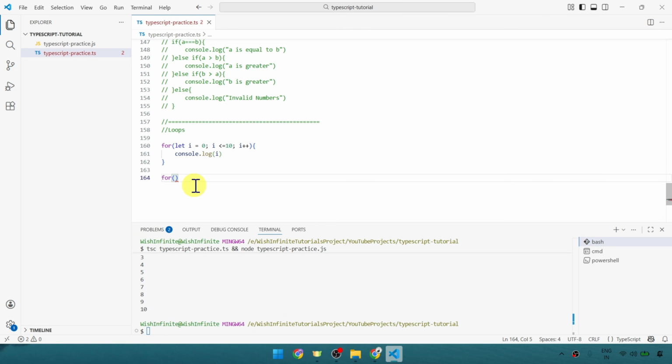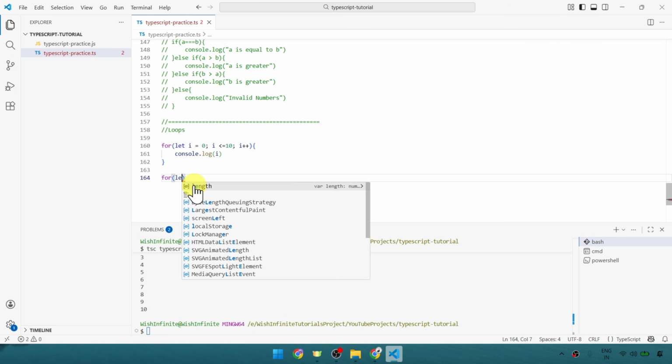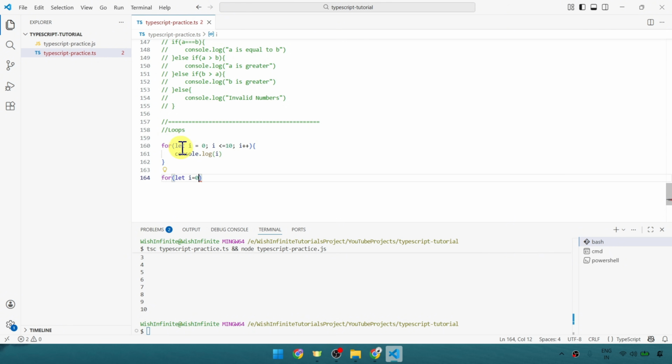So for, and then within the opening and closing of parentheses we need to initialize one variable. So let i equals to, we can reuse this i because this i is going to be applicable for this for loop only. After that we need to provide semicolon and then the condition. So here I will give i is less than 10 because we are starting from 0, so we are going till 9. So it would be able to execute the for loop for i equals to 0 to i equals to 9. Or you can also do one thing. You can provide 1 here, and here you can provide less than equal to 10. That is also okay. And after that, we need to provide semicolon and then i plus plus.